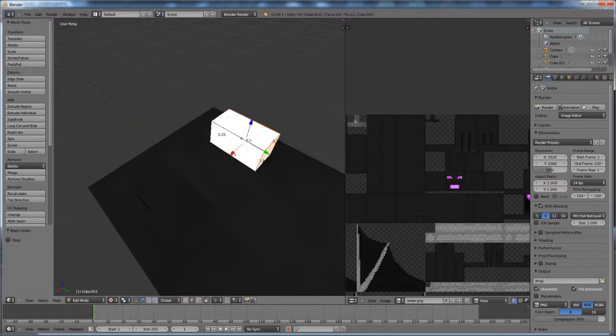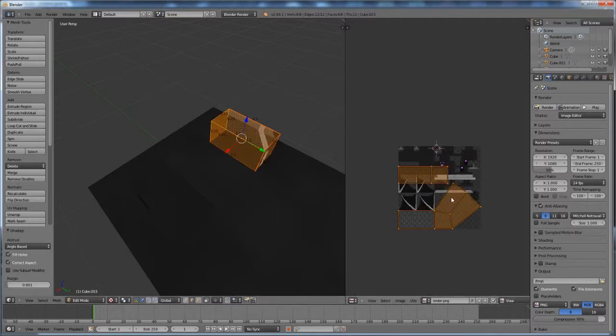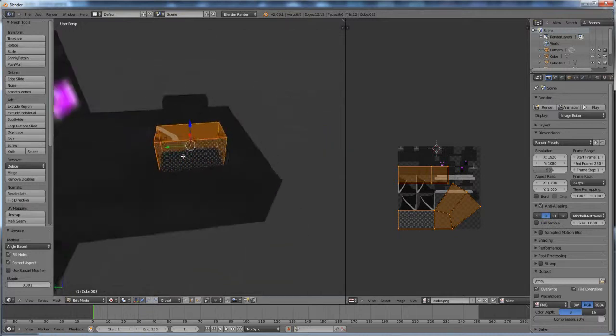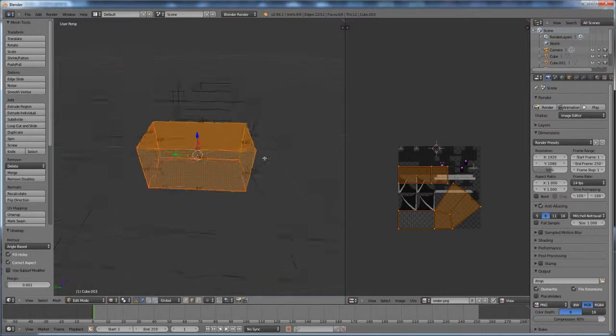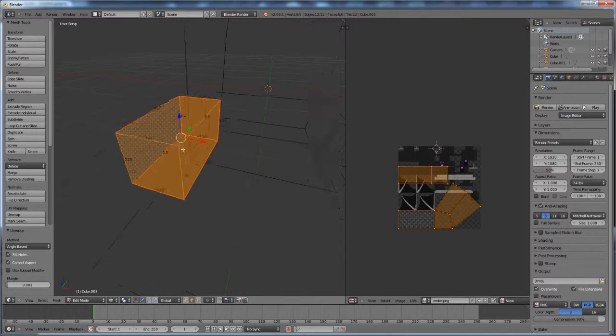Ctrl-E and mark seam, select all and U-key for unwrap. Oops, here we have a strange thing. That means that there is a vertex sharing 3 uncut edges, so 3 faces are staying together. We have to cut one of these 3 edges.